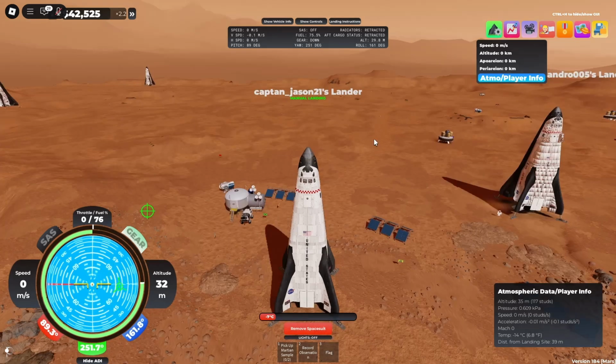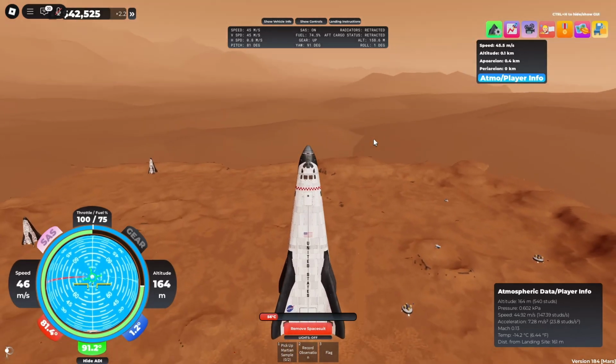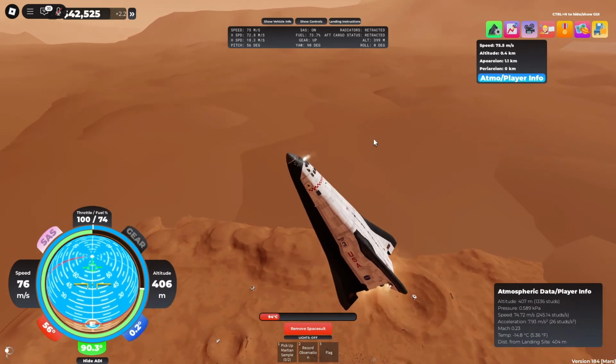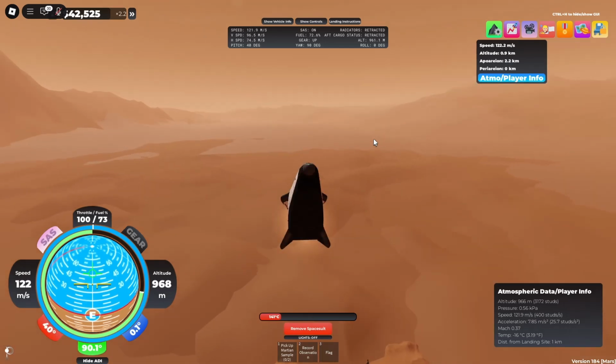So when you're ready, press T, then press Z. Then press G to retract the landing gears. And we're going to do a gravity pitch here. So get higher up.